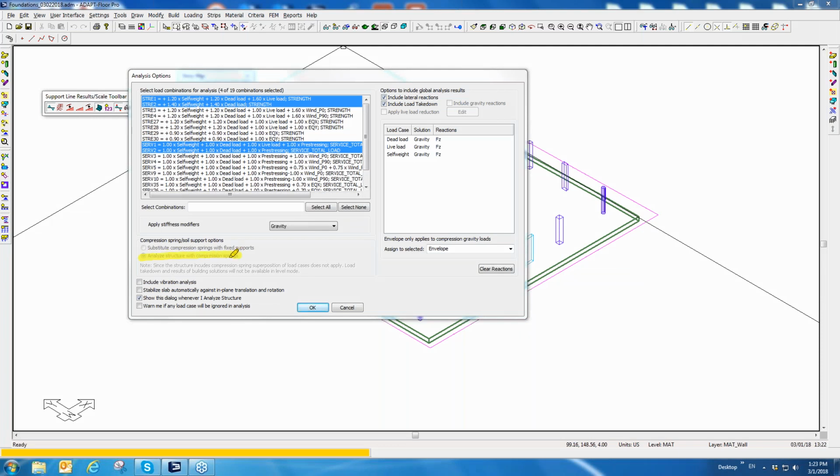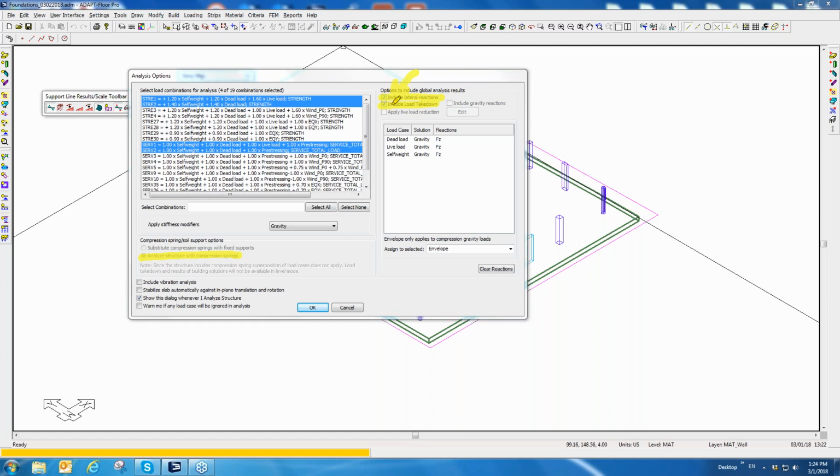This automatically will be selected. You can't change that. It's going to consider the fact that there's a spring in place. The user has the ability to include lateral reactions. In this case, this is not applicable because I don't have any combination selected that includes a lateral load case, seismic or wind. And I can also include load takedown.